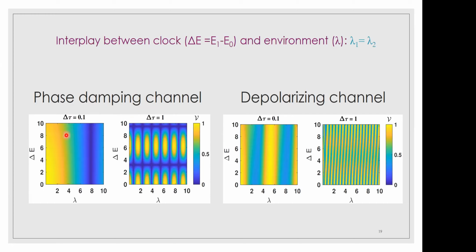So we see that qualitatively all these plots are different, and of course the analytical calculations are also different. And this again leads to formation of fringes as the proper time is increased, but a visibility of 0 can also be expected for a finite proper time difference, which is not intuitive. And the kind of patterns that you get in the interplay between the clock Hamiltonian and the noise Hamiltonian is different for all these channels. Of course, all these discussions are in the case where lambda1 is equal to lambda2 is equal to lambda.